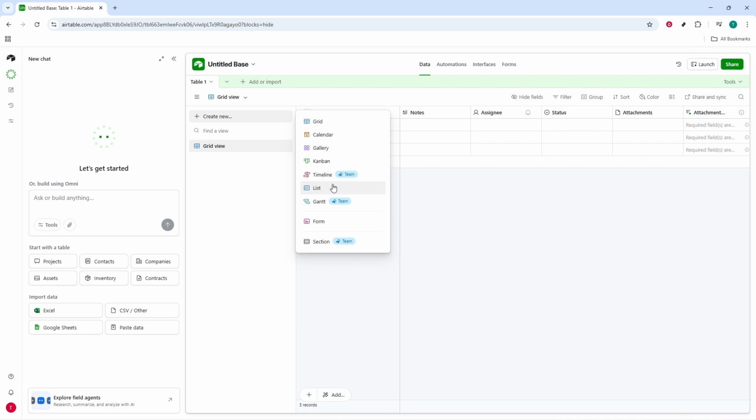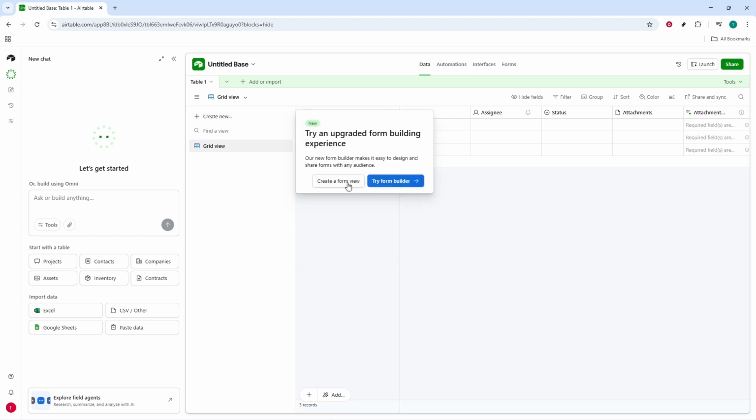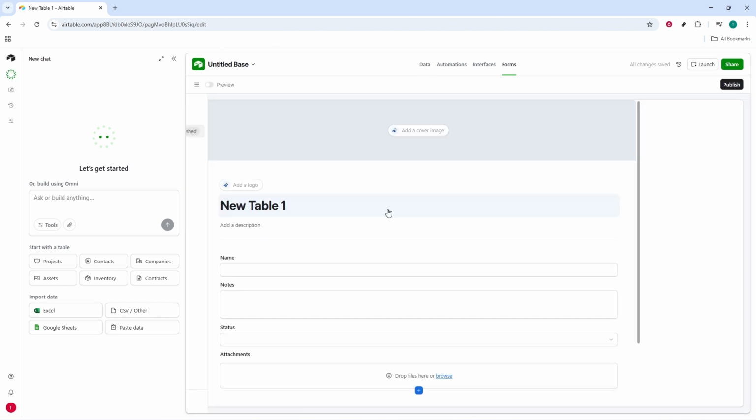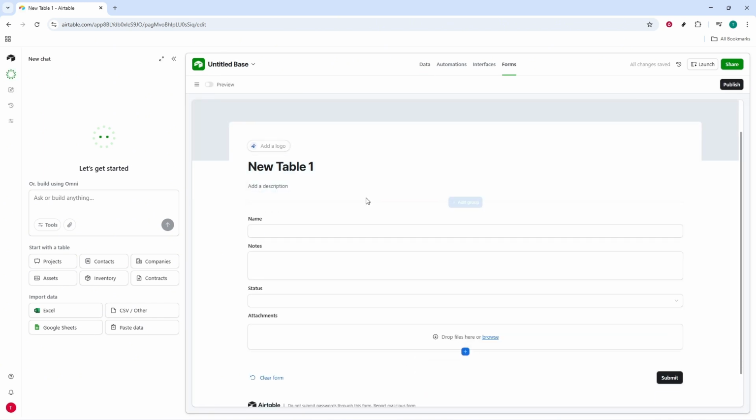Now add your data. You can type directly into the cells and press tab to move across, or quickly copy and paste from an existing spreadsheet. If you're pasting, line up your columns first, then paste blocks of rows. Give everything a quick spot check, especially dates and select fields, to make sure the values landed in the right place. Finally, use Views, Airtable's superpower, to look at the same data from different angles.